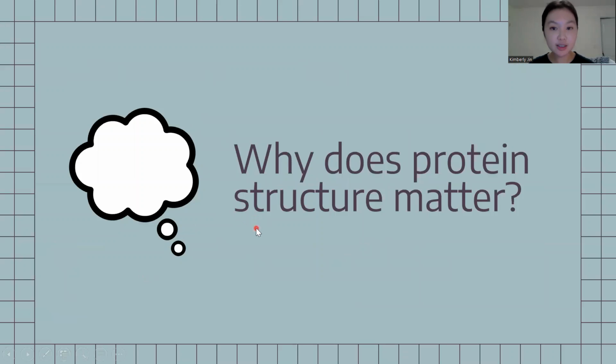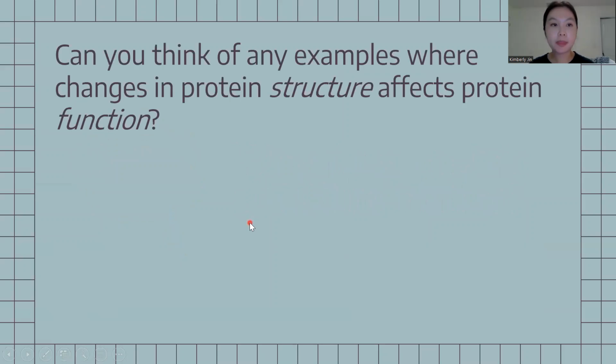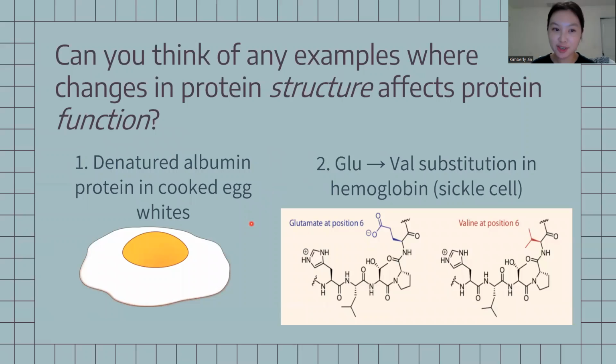So getting at that first learning goal, why does protein structure matter? I challenge you to think of any examples where changes in protein structure are affecting protein function. So take a moment. I have two examples ready to go for you. The first one is a little bit more of an everyday example.